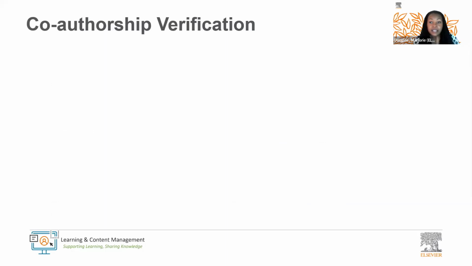Okay. When submitting, authors are asked, and again, I want to go over that co-authorship verification step. Authors are asked to list all the co-authors of the submission. Editorial Manager journals do request co-authors confirm their co-authorship, as this helps to ensure that authorship includes all individuals who have made a significant contribution to the conception, design, execution, or interpretation of the manuscript.